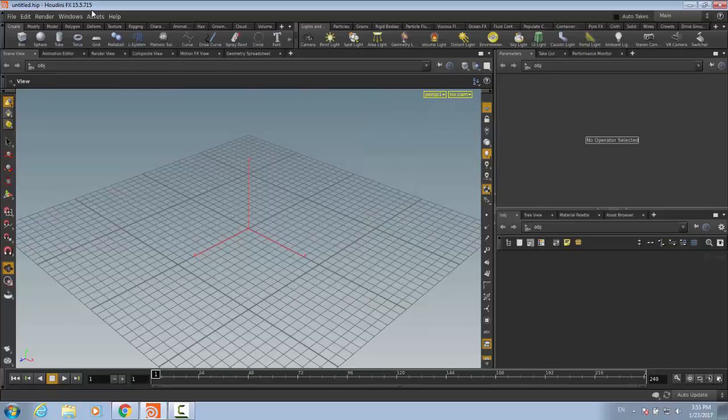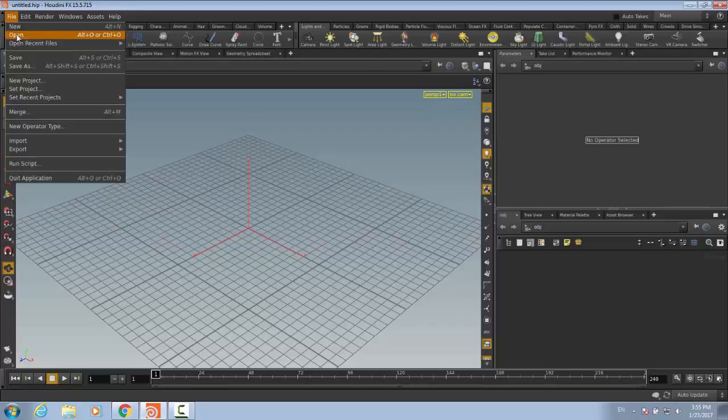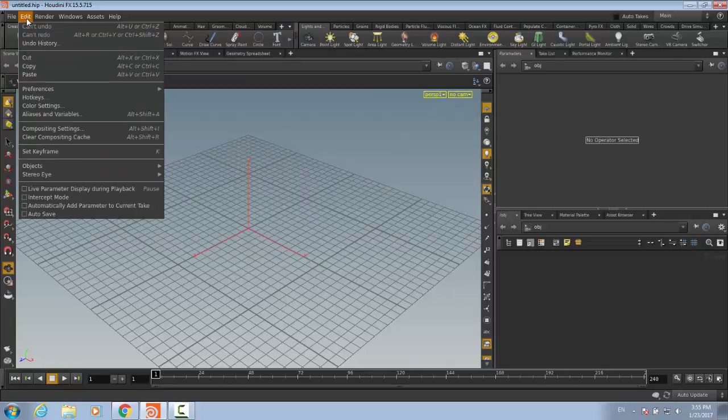This is the main menu. It's at the top. They are always the same, they don't change. They provide quick access to common functionality, where you can create a new project and open an old project or a recent project, or where you can save your project, and you have your edit buttons to edit or change your preferences here.